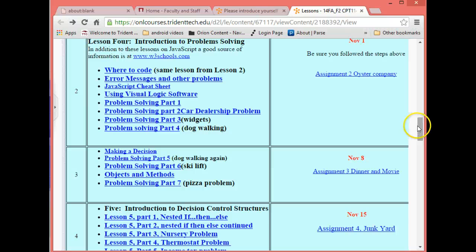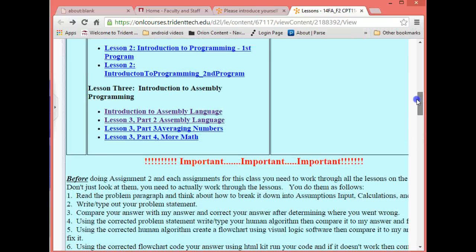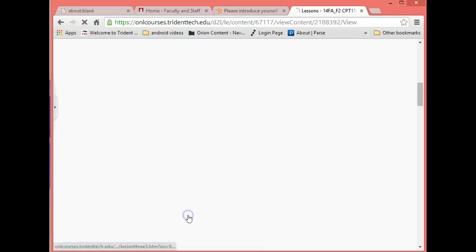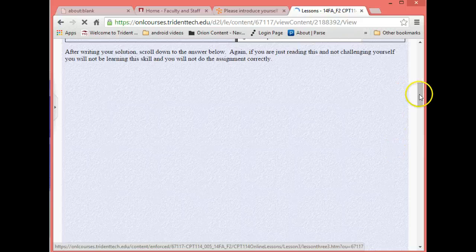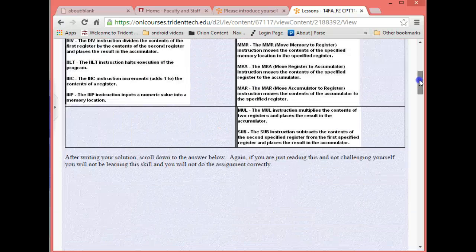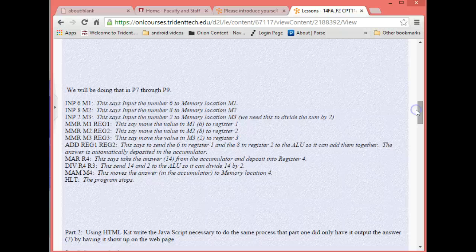But if you do have a problem getting assignment 1 done, like I said, your instructor is there to help you. You have to work through these lessons, and that means look at the problem. Here's the problem. This is very similar to what you have to do in the assignment. Open up Notepad and see if you can list the steps. Then when you take your whack at it, you can go down to the bottom and say, oh, this is the solution. Why is this different than mine? And that will help you learn the material.